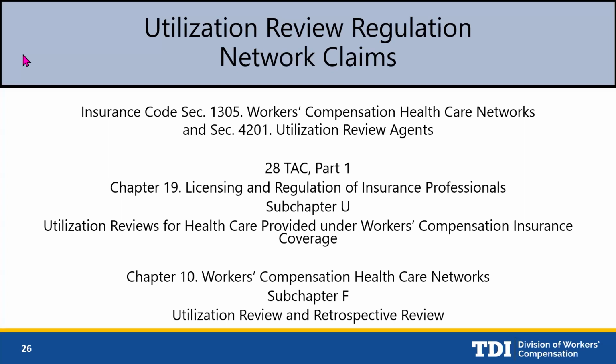Now we'll talk about the actual rules. We write the Administrative Code at the TDI. In Part 1, Chapter 19 covers the licensing and regulation of insurance professionals. That's important in utilization review. And then Subchapter U covers utilization review specifically for workers' compensation. This is all coming from Part 1 of the Texas Administrative Code.